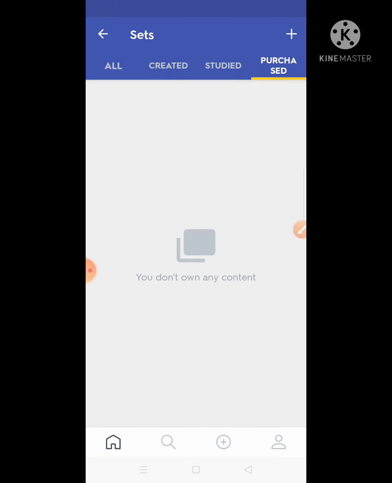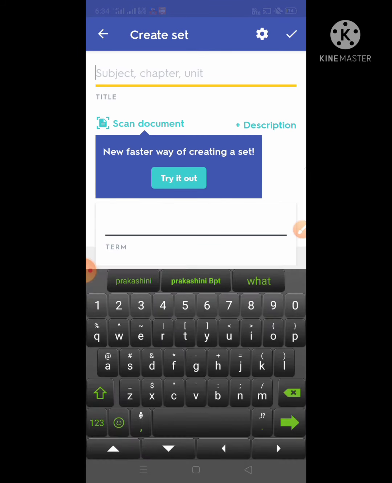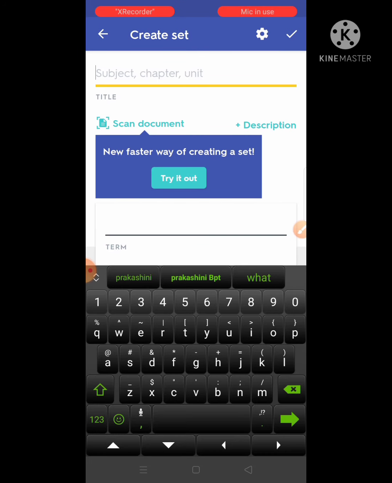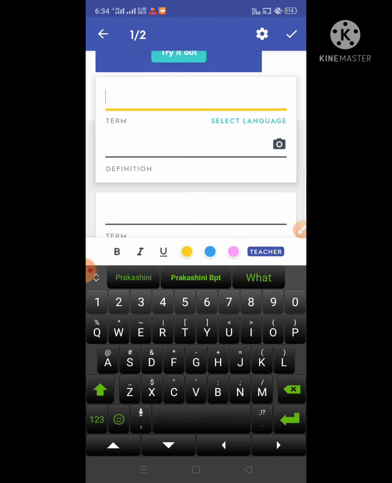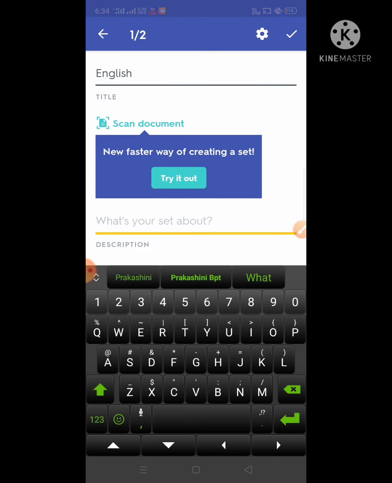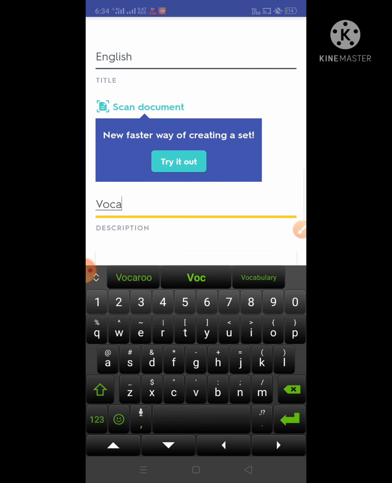First, to create a new set, click on the plus button. Then select a subject. I am making a set with the English subject, so I am typing English. Next write a description. It is vocabulary, so I am typing vocabulary.